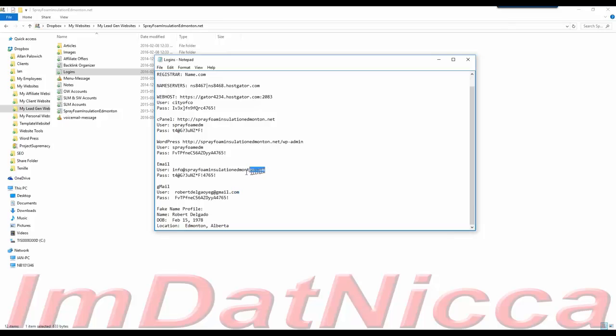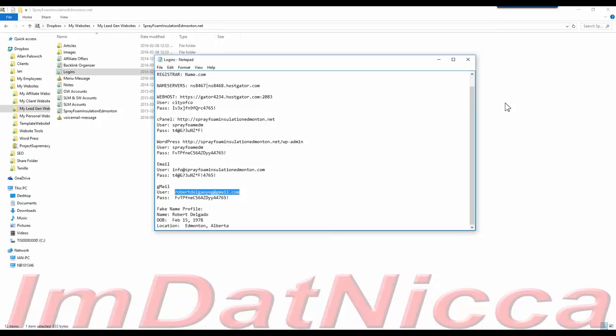Once I have this set up, I'll create a fake name using a fake name generator, just like you guys saw, and then I'm going after the Gmail address. Once I successfully have the Gmail address, and I'll go over how I get it in a bit, I forward this email to that one so that from now on I'm always going to use the Gmail address for everything I do. I just like using the Gmail address because they have good spam filters, and I can actually have another piece of email software.